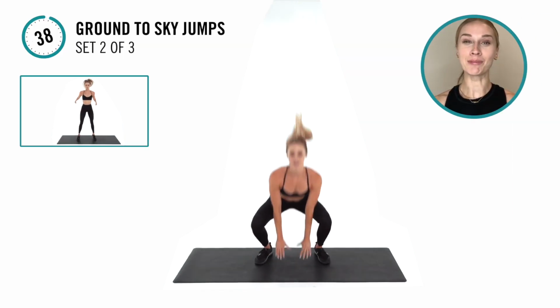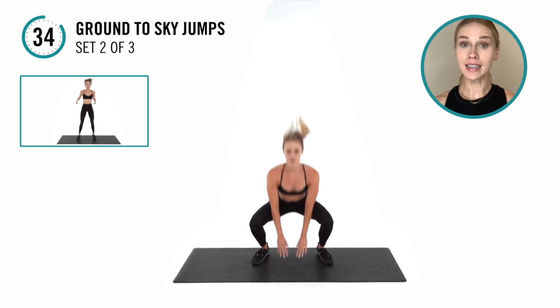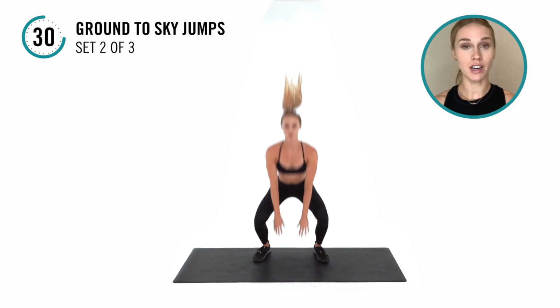Up to our feet, it's time to jump to the sky. Focus on getting as high as you can, landing softly on the descent. But if jumping doesn't feel great for you, feel free to take the modification.